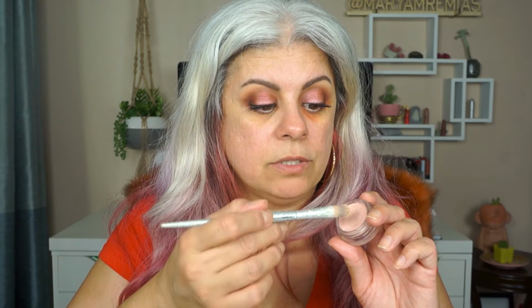I'm gonna get another concealer brush. I've already actually used this product with this, so I'm just gonna use this brush. It's not cleaned yet, but I'm gonna just put a little bit where I really need it. This is, like I said, really super creamy. This one dries down, so if you don't want something creamy, the LA Girl really dries down. The Becca stays creamy. So if you are very oily under eyes, I definitely think that you may not like this as much.